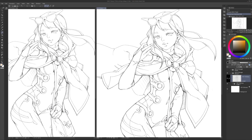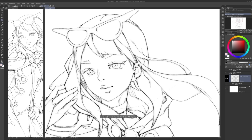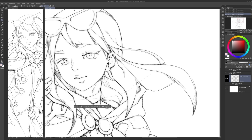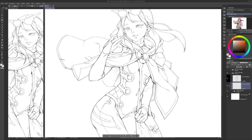Now let's set the stage for the colors. I'll create a selection for my entire drawing using the lasso tool. If your line art is clean enough, you can also select the white portion of the background and invert your selection to quickly get the silhouette selected. Mine is full of holes, so I prefer to just lasso it all. Once that's done, fill that selection with a random color on a new layer right underneath the line art layer.